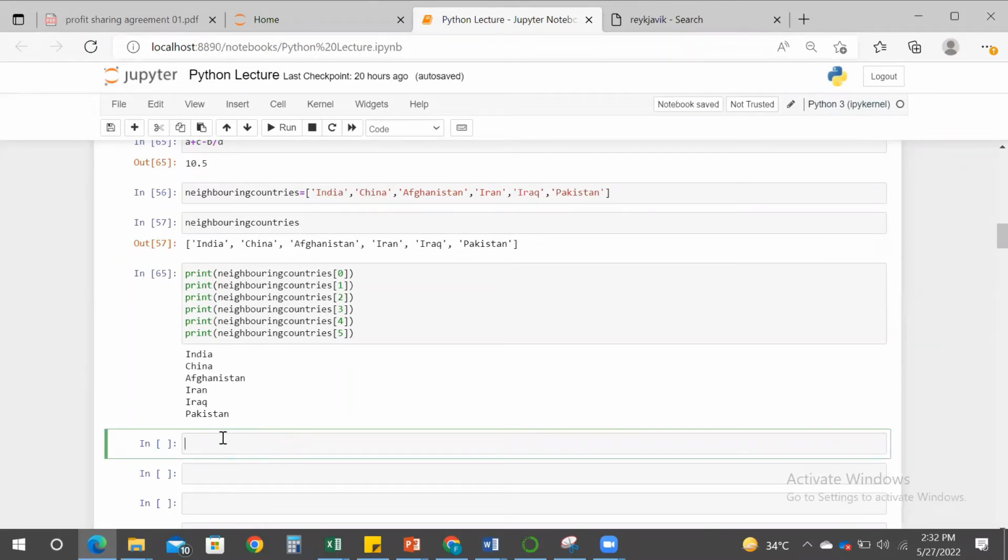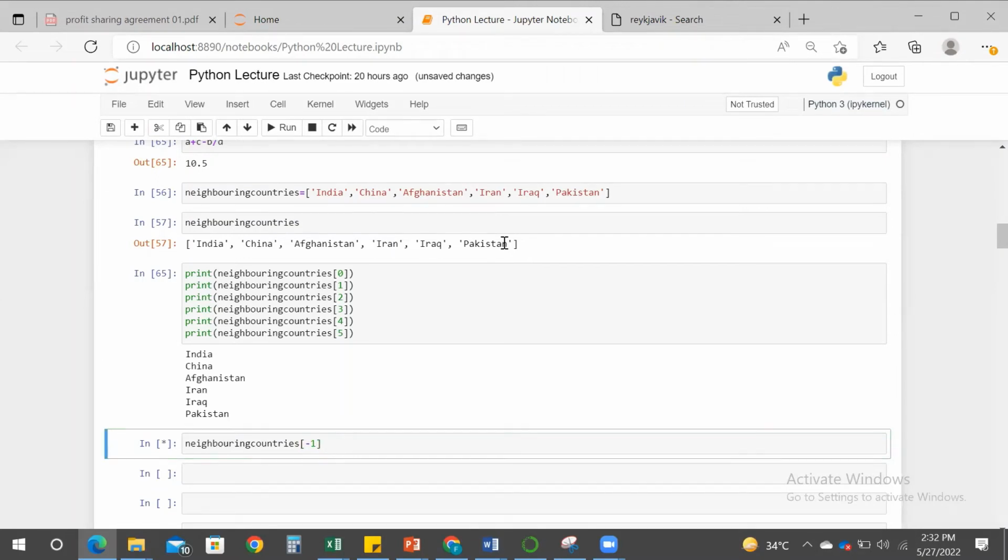the same method. I will type the name of the list, which is neighbouring countries, and inside square brackets, I will give the negative index of the element at the last position of the list, which is Pakistan, and it will have an index -1.